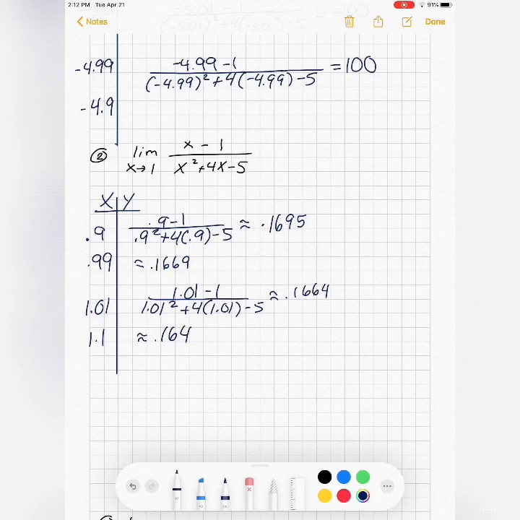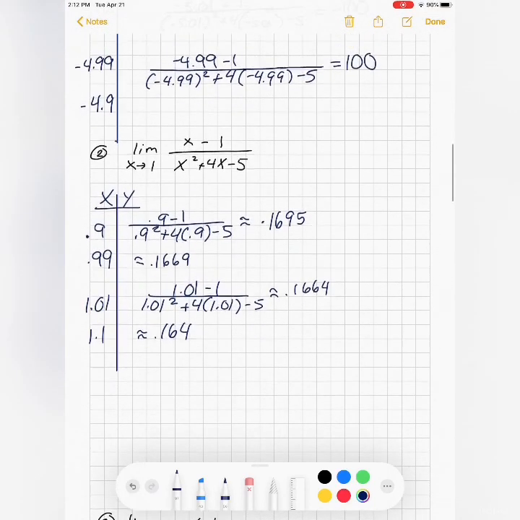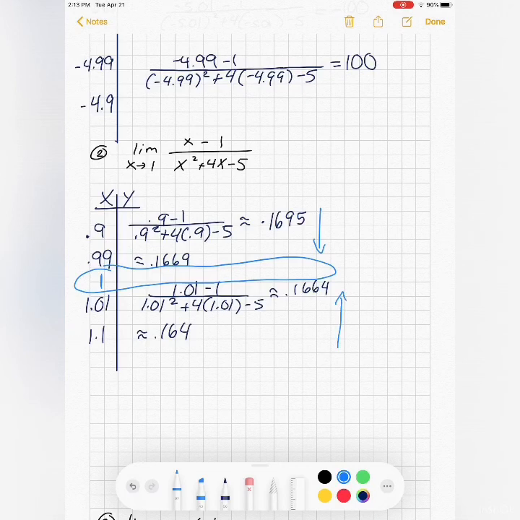Okay. So the thing with doing these by a table of values is, while there are a few issues, we need a calculator. It's kind of a pain to enter these things in. You see I probably missed a parenthesis somewhere. I got that first value off. And even once you get all the values correct in the table, you have to look and say, what does it look like is happening as x is getting close to 1 here? Well, this time, it does look like the y values are tapering off to something. But it's kind of difficult to see.